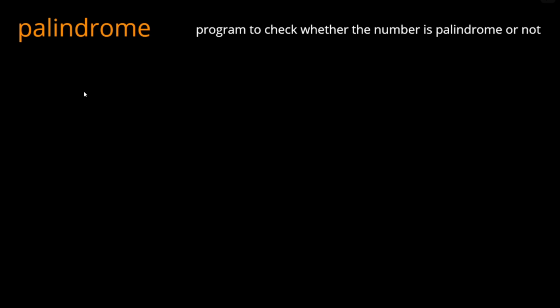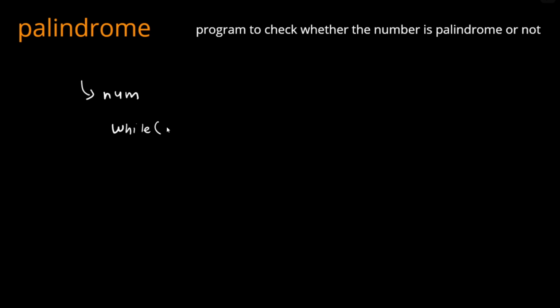As a first step, we are going to take input from our user and we are going to store that input inside our num variable. But we don't know how many digits our user will provide, or we don't know the length of that number. So for that we don't know how many times we have to run our loop. So we are going to consider a while loop. So whenever you find a situation where you don't know how many times you have to use a loop, in such cases you can use a while loop.